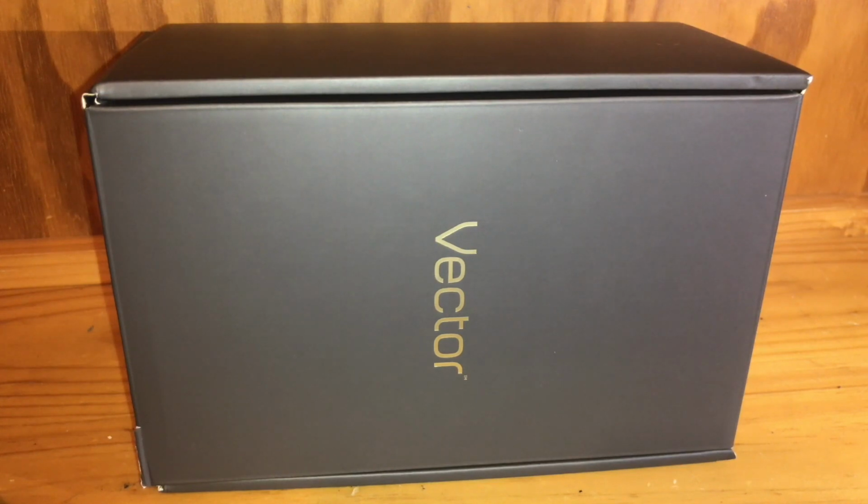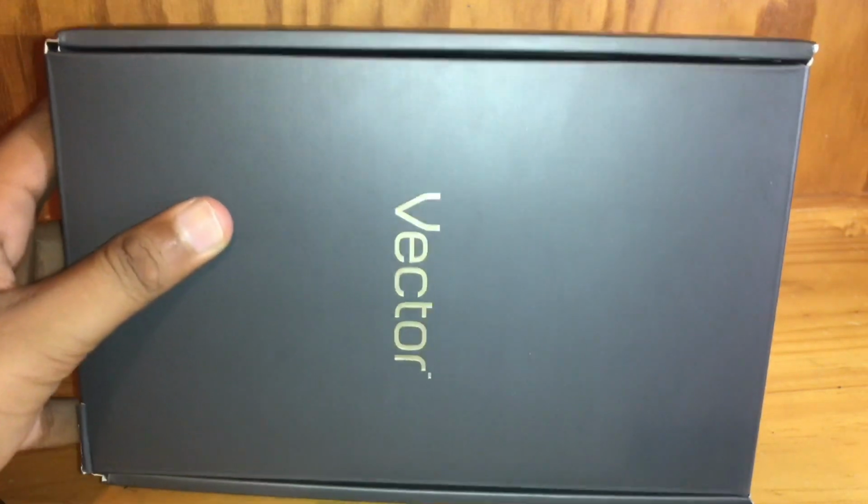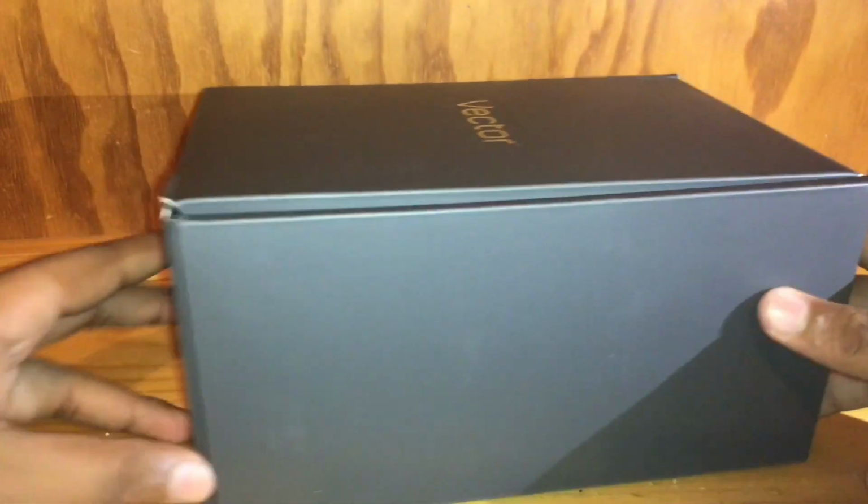And today in this video, we're going to be unboxing Vector, which is an interactive robot by Anki. So let's get started with the unboxing. First of all, you see this clean box with the logo Vector on it, which looks pretty cool. It's golden. Looks pretty cool. So let's open this box here, right here.